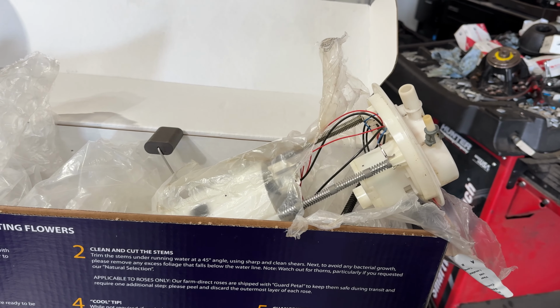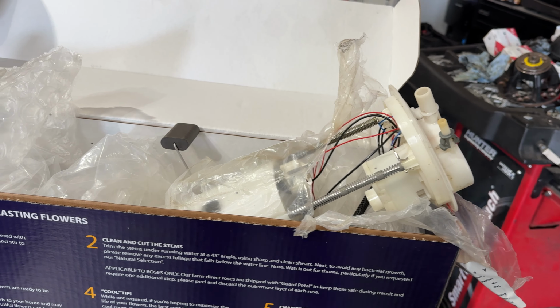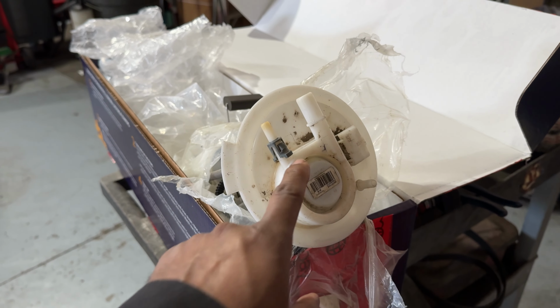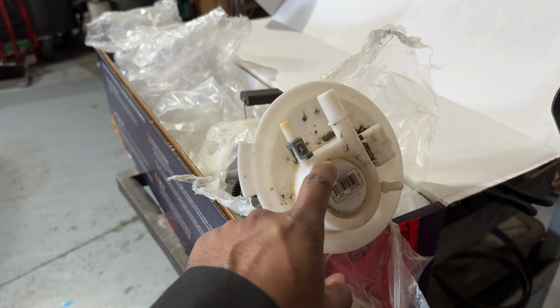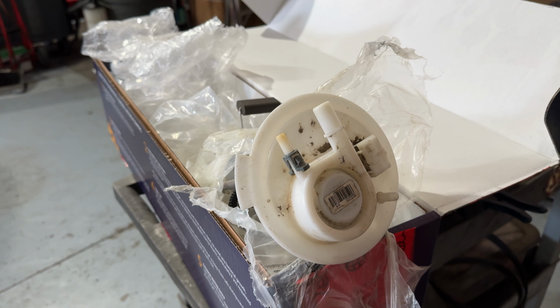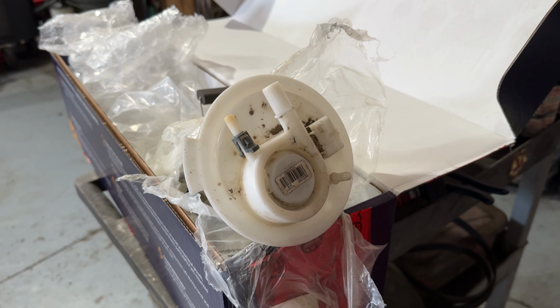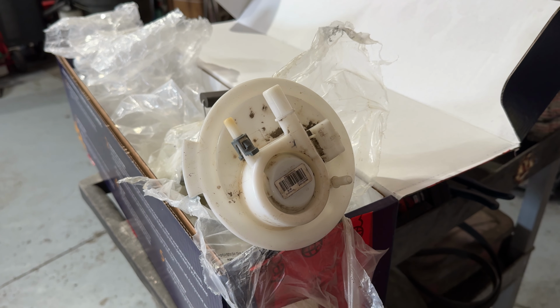We just got a used OEM pump off of eBay. The problem with the pump that's in the car is it's leaking fuel from the top. The plastic cracks and it starts seeping through, and it smells inside the car. So that's what we're addressing. The car still runs just fine.